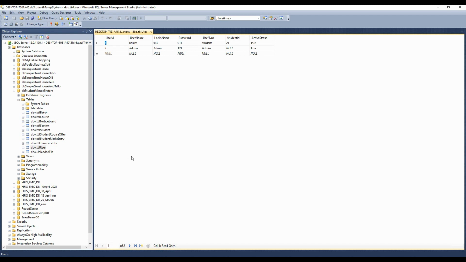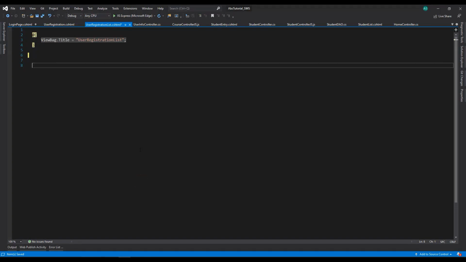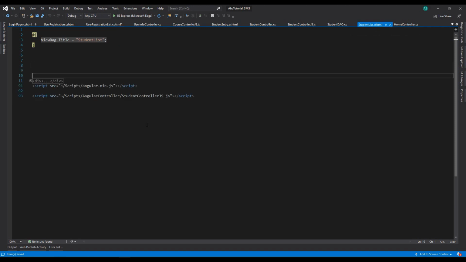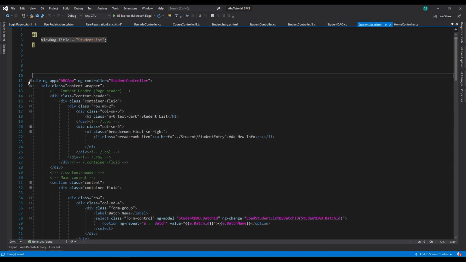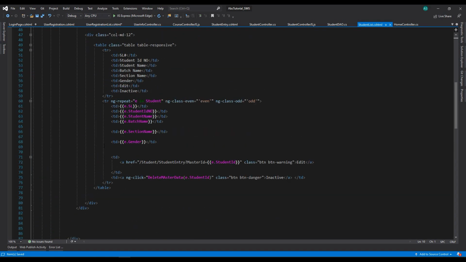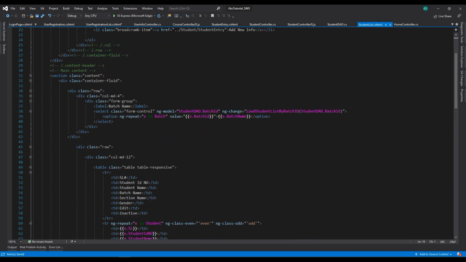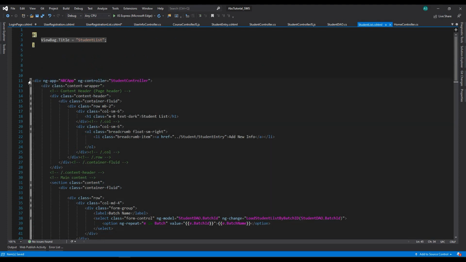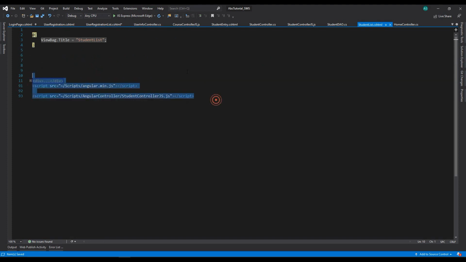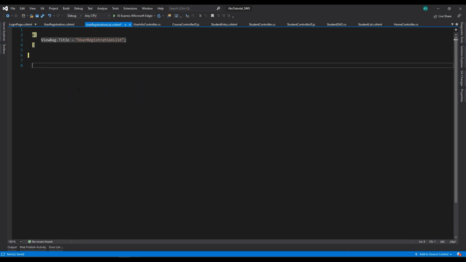So first of all, from the student list page, just copy all this code and paste it here.